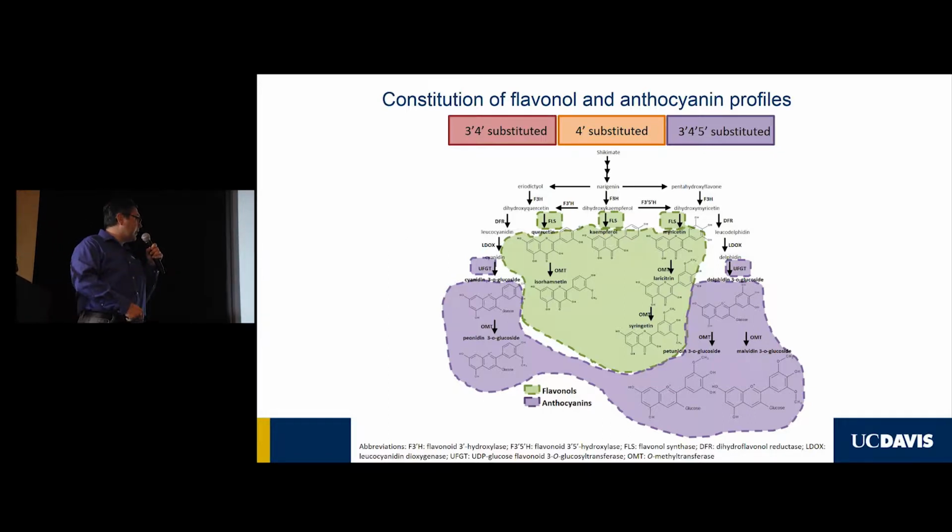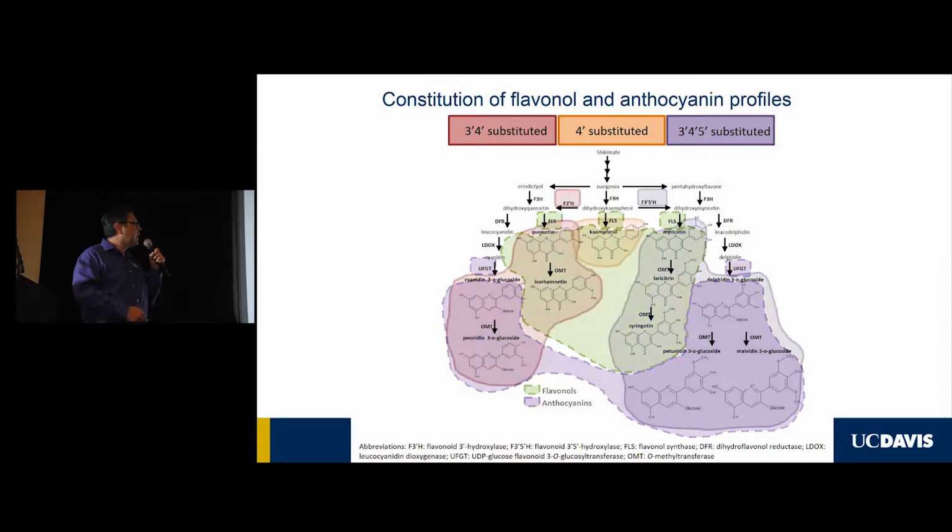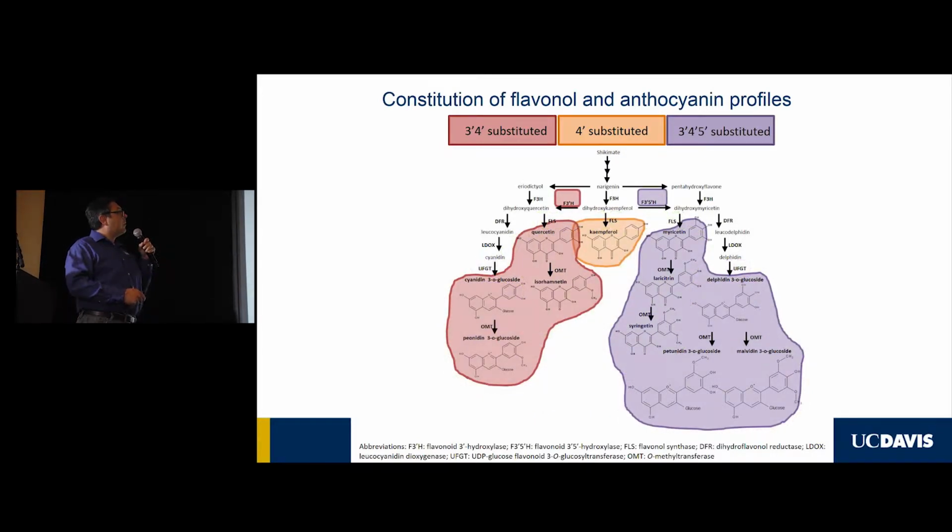I have put the abbreviations down here for the enzymes that are catalyzing these changes in these compounds. When we look at these, you have two parallel downstream pathways, and they all end up with these final compounds that are your color compounds, identified in the purple circle. Looking at the monosubstituted compounds, this is pretty straightforward. Flavonoid 3'-hydroxylase changes dihydrokaempferol into kaempferol. When we look at the two parallel downstream pathways for the flavonols, you have the disubstituted flavonols such as quercetin, isorhamnetin, and peonidin 3-glucoside.